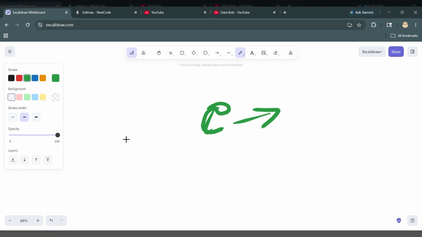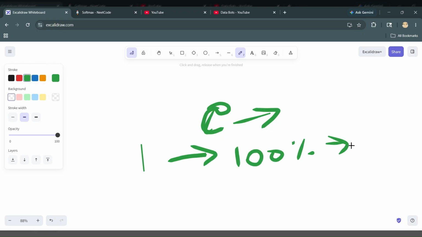So let's say I took some loan. Let's say I took a 1 rupee loan for an interest rate of 100%, and the time I have got is 12 months. So in 1 year the amount will be 2 rupees.